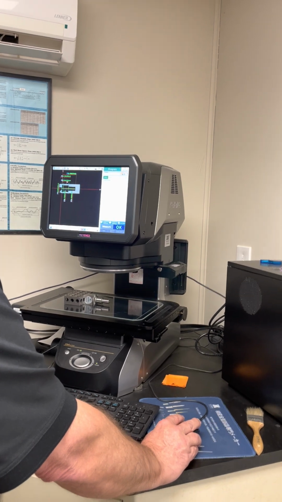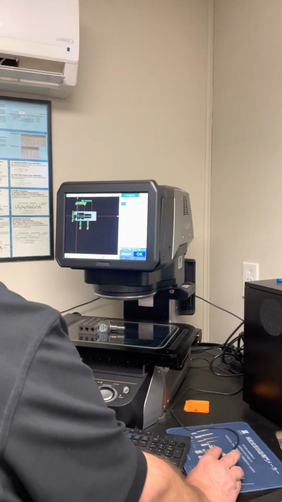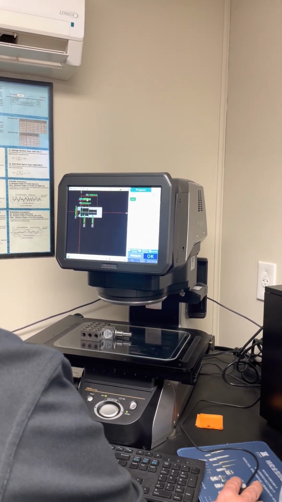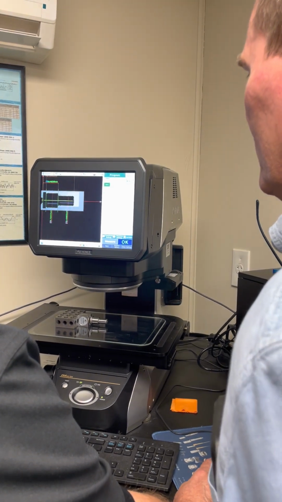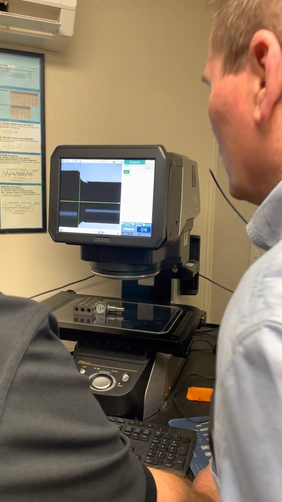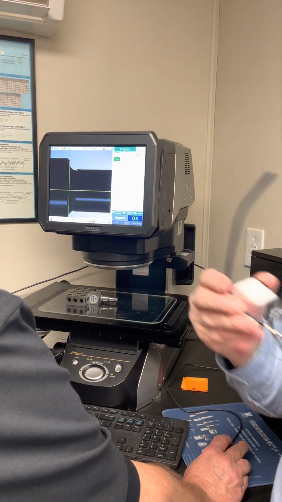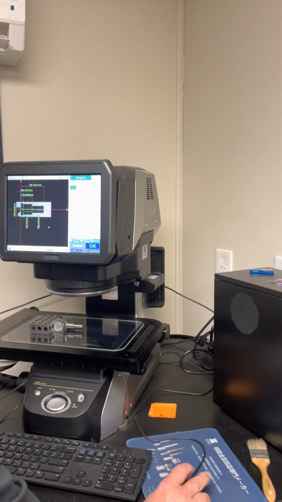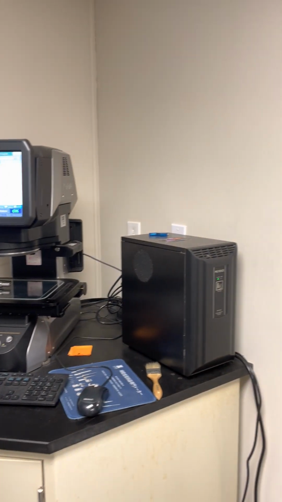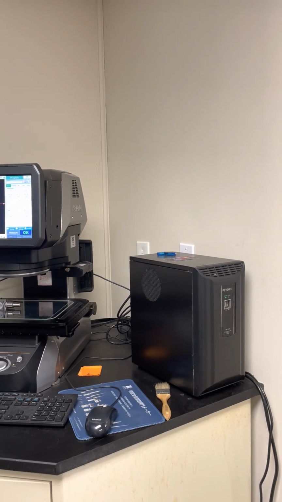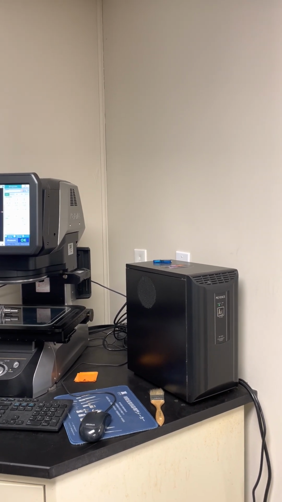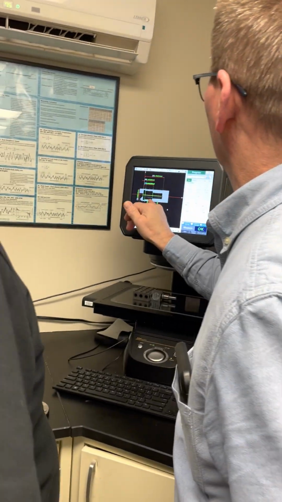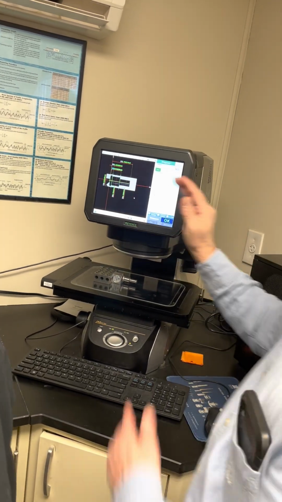We have 16. Let me see what you're looking at, though. Yeah, that's where the radius details are. So I was looking right where that intersection is, where that diagonal comes in. The diagonal is 45 degrees plus or minus 15 degrees. And that dimension is 80 thousandths from the flat parallel to it. So this yellow line and then this over here should be 80 thou.